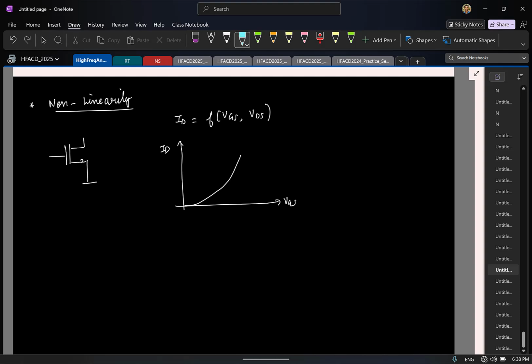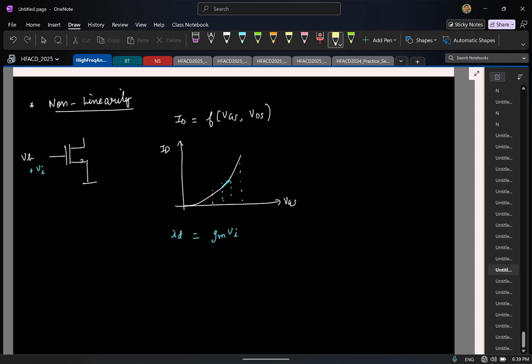But although this characteristic is non-linear, we have been doing the same thing for the last few courses. If the input amplitude is restricted to a small range, in this small range the characteristic can be approximated as linear. So if the input is varying small like this, then you can approximate the drain current. We'll call this Vi. Then you can call the drain current a linear function of the input voltage. That's done. But of course now let us say the input spans a wider and wider range, which is something you might want to have because you want large signal to noise ratio, which means you want your signal amplitude to be as large as possible.